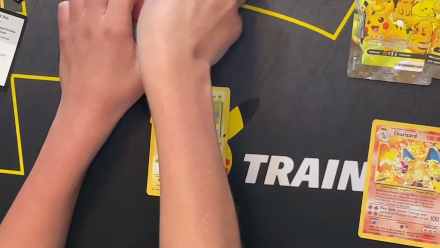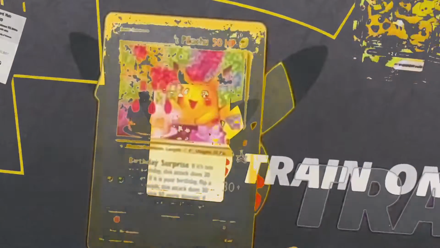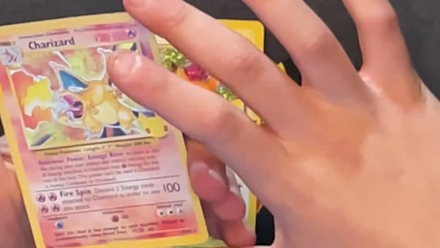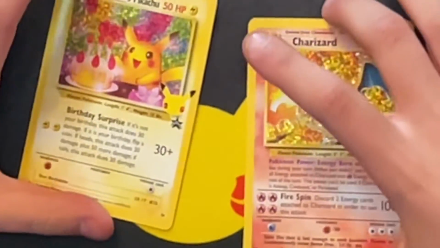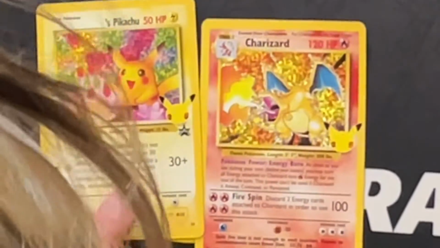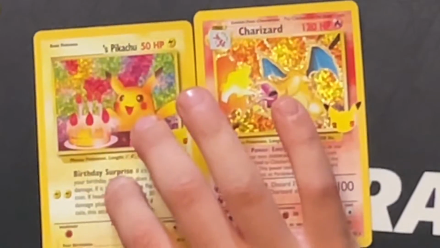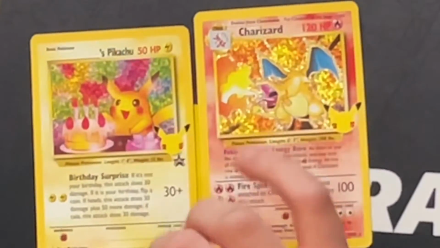But guys, this was a sick opening. I know we only got two good pulls, but look at this Charizard. We got Charizard and a birthday Pikachu, both base set original pulls. Let's get it. The Wizards of the Coast Charizard and the Wizards of the Coast birthday Pikachu, guys.